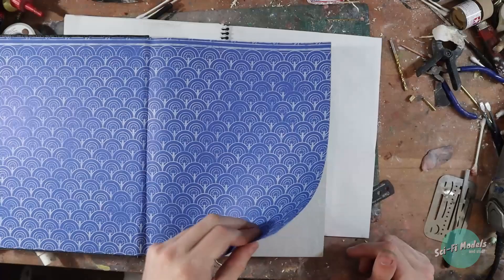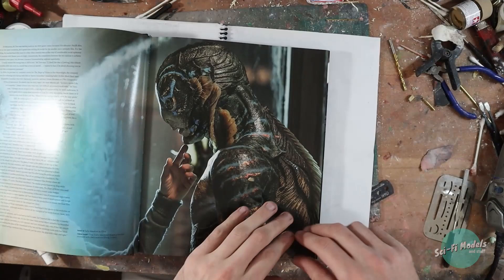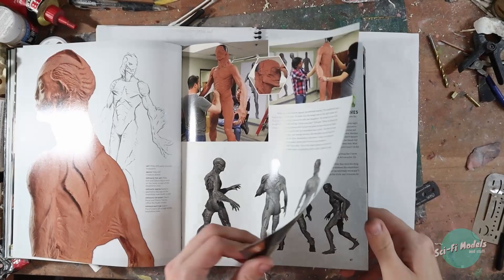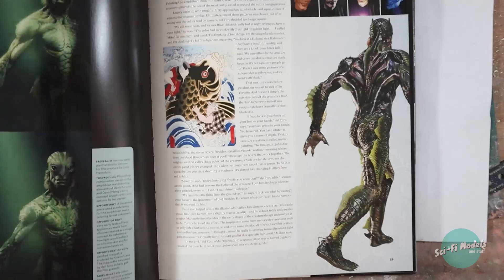For this build I needed some extra resources. I picked up this amazing Shape of Water coffee table book off Amazon for a couple bucks, and it's honestly incredible. There's plenty of behind-the-scenes content, director's notes, notes about the story, character backgrounds, and of course plenty of behind-the-scenes shots for the Creature's design. There's actually a whole chapter devoted just to the Creature's design, which I found really helpful, and there are these amazing close-up shots of the colorations and texture on the skin. This is going to be a big help later when I get to the painting stage.